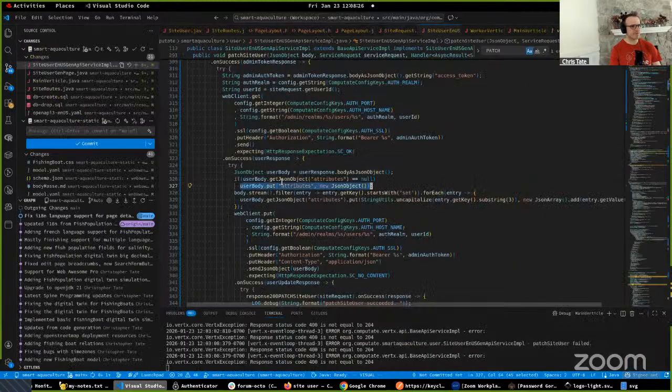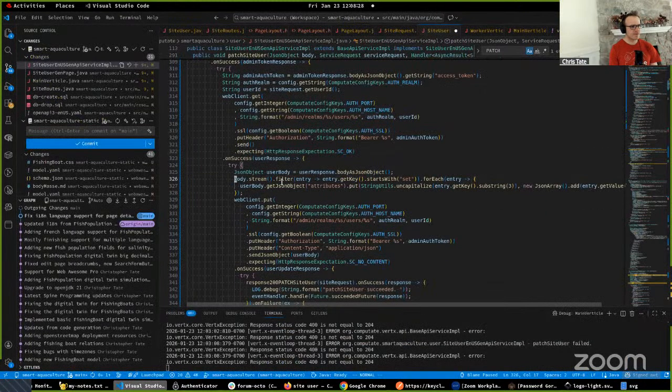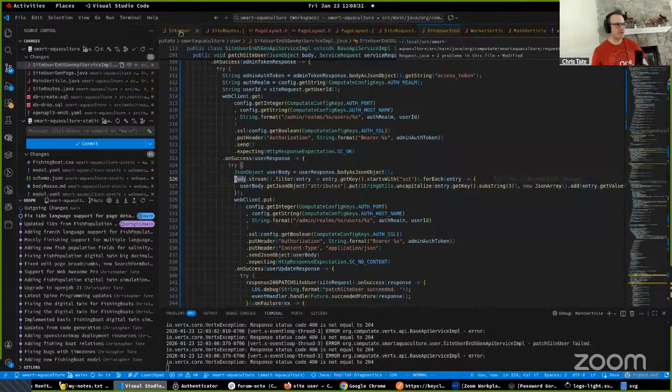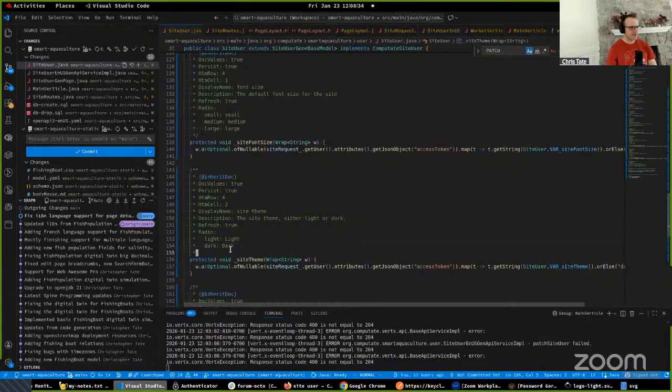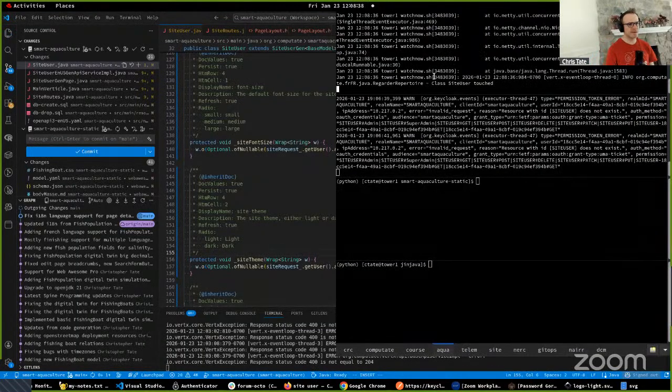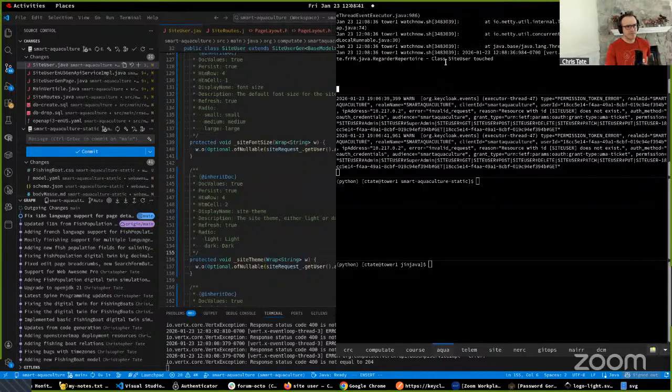So if I remove these files and then go and regenerate the site user model, then it's gonna regenerate the code with the Spine Programming Watcher service.